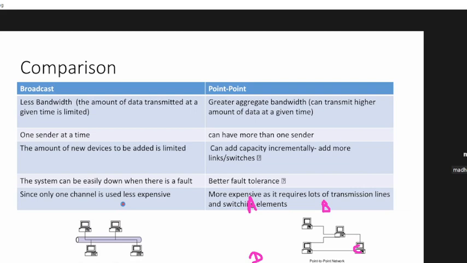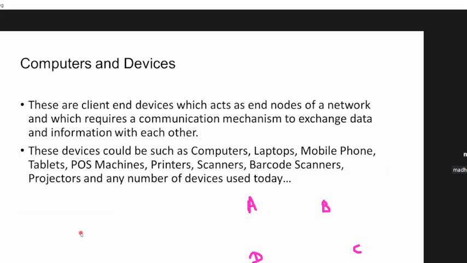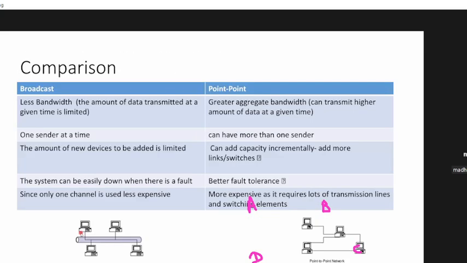at once. And in broadcast, you can allow only one sender at a time, because when one sends information, others have to listen. Others also can't send information, otherwise the information will collide or get damaged. So, one sender at a time in broadcast. In point to point, you don't have anything like that.